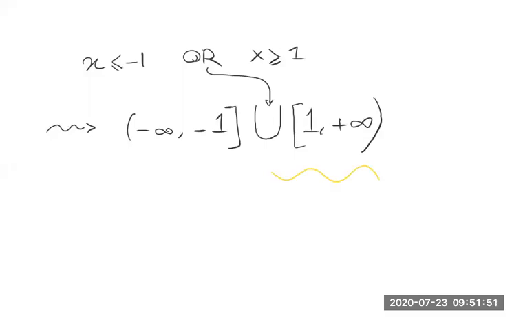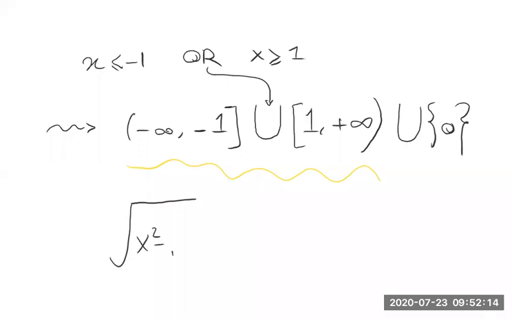So these are two sets which we can define. Now there is just one other case. Yeah, thank you for reminding me. And that's 0. If x is 0, this thing is also defined. So what we have here is the domain of x squared minus absolute value of x. It means if x is somewhere here or somewhere here, or it's 0, the function is well defined. There is nothing wrong with that.